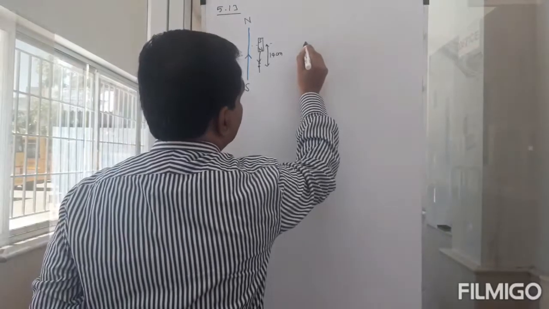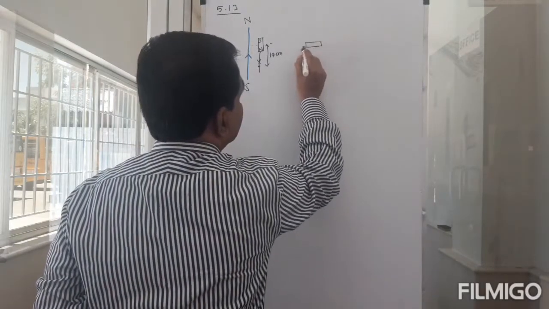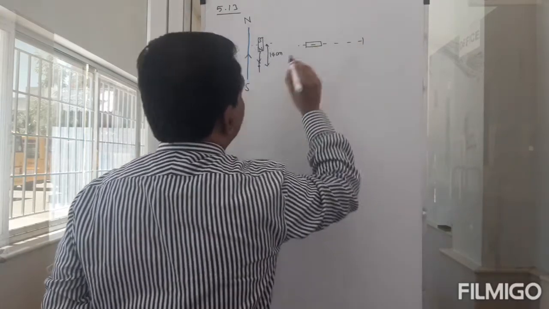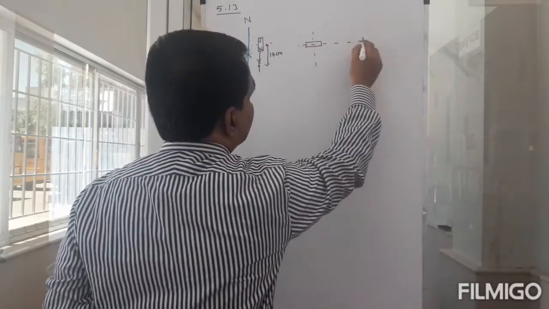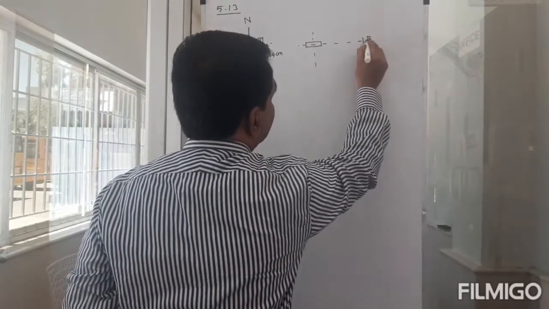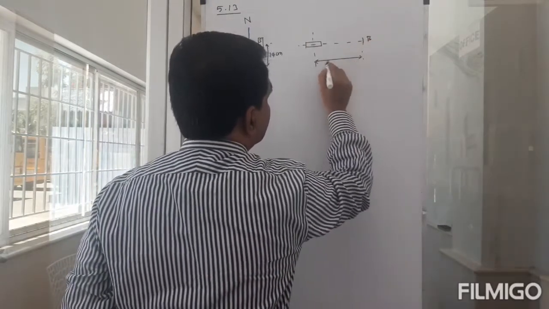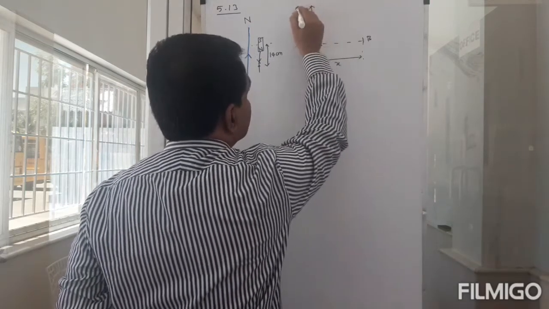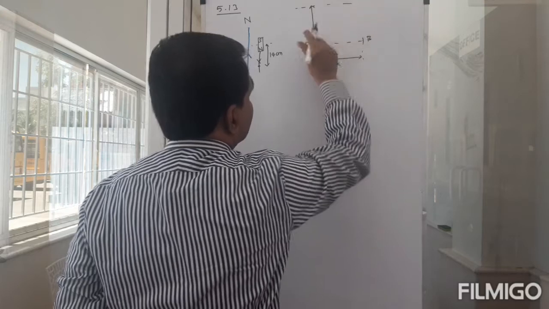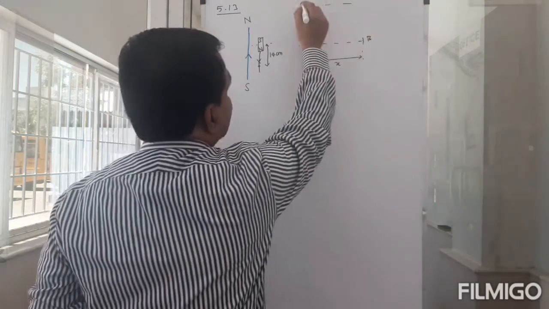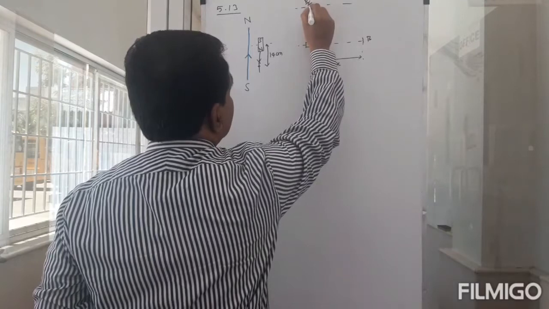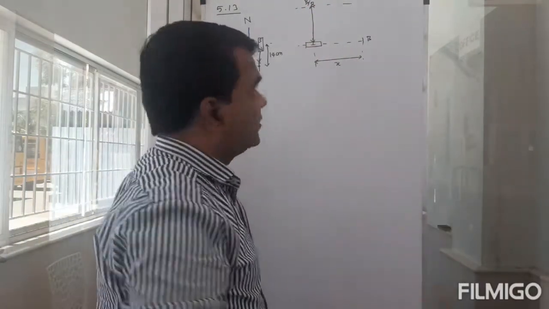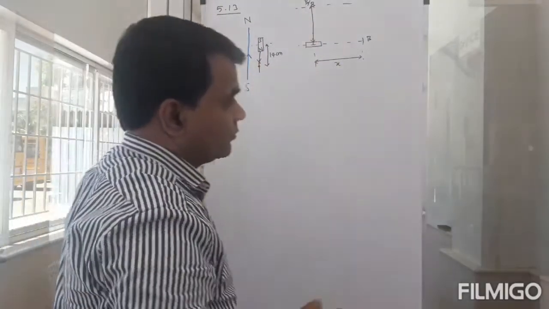Okay, so let's suppose this is the bar magnet, and then let's suppose that I find some B value at some distance x. And at the same distance x in this direction, the equatorial direction, now B will be B by 2 of this. So we know that from the equation. So this is the idea that we are going to use.